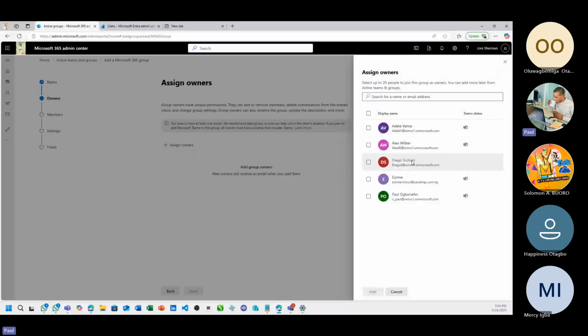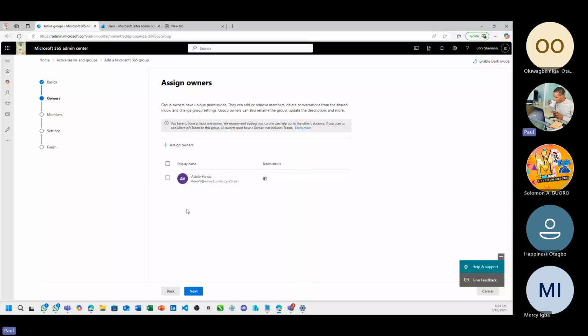You see that you don't have more than 5 users here. Everything this user does is limited to these 5 users. And the only thing they can do here basically is to manage the teams and groups that these users belong to. That is the only thing they can create. While the other user can reset passwords and cannot create, this user can create and assign passwords. Let's add Adele as the group owner.